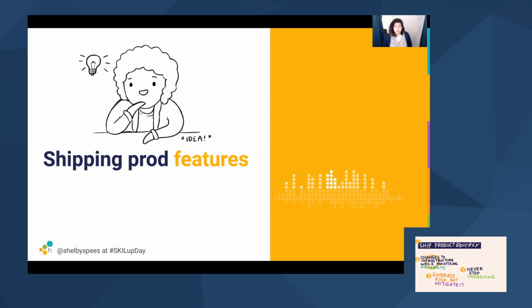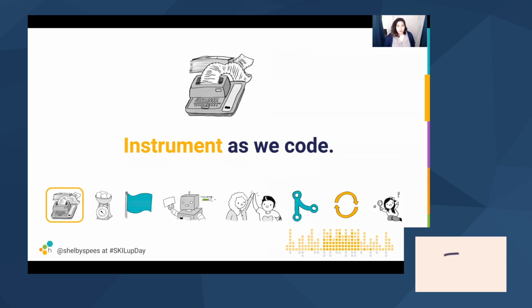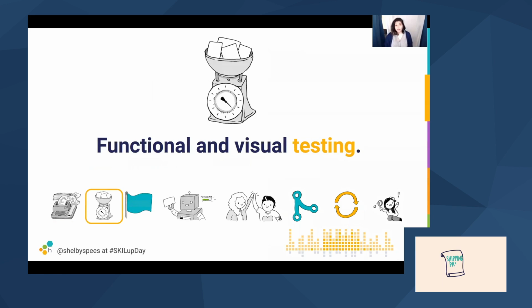So let's look at how this works on the product side. How do we go about turning lines of code into a live service in prod? We practice observability-driven development. We instrument as we code. Before we even start implementing a feature, we ask, how is this going to behave in production? And then we add instrumentation for that. Our instrumentation generates not just flat logs, but rich structured events that we can query and dig down into the context. We don't just stop there either. We lean on our tests to give us confidence about the code long before it hits prod.